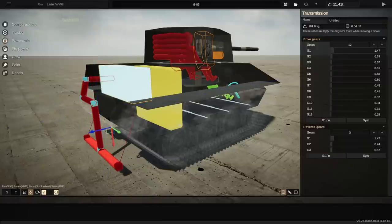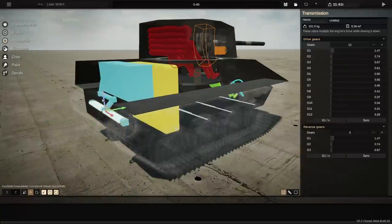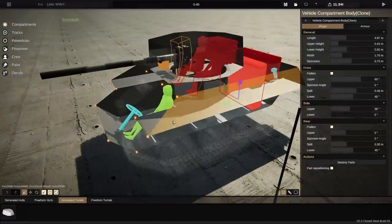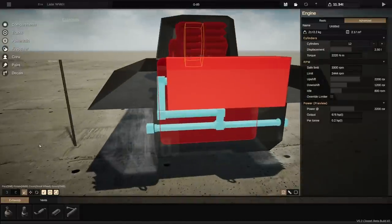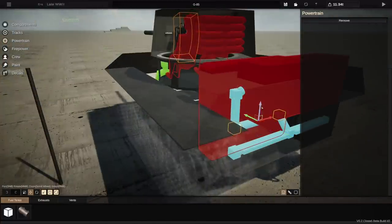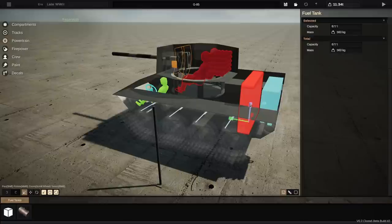Well, that's not going to work good. You will need to enable global space. We actually could make this vehicle a bit shorter too. There's so much space still. Take the engine and move it down a bit, now that our transmissions are a bit smaller. Take our fuel tank and shrink it down just a bit.